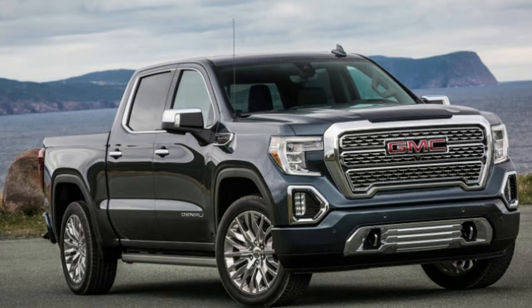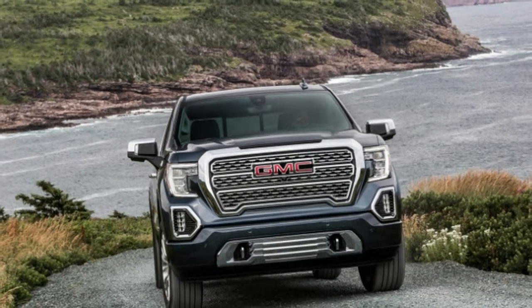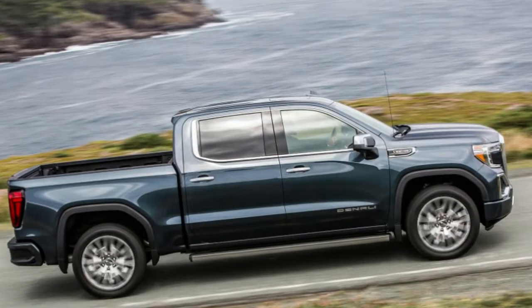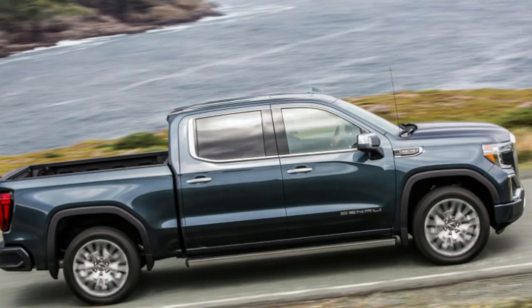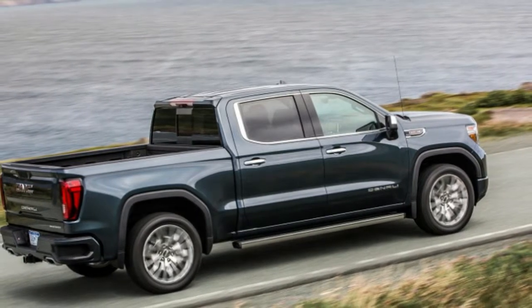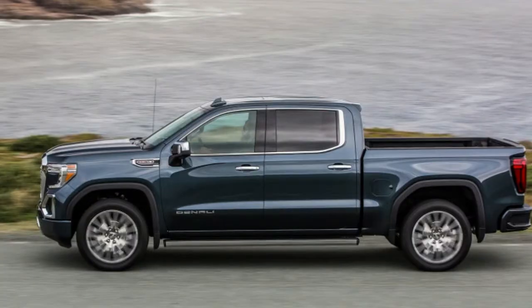In addition to styling, GM is giving the Sierra and Silverado unique features intended to further separate the two trucks. The main and most notable feature is the tailgate. While the Silverado gets a power-assisted tailgate both to raise and lower, the Sierra gets the MultiPro tailgate as standard on the SLT, AT4, and Denali trim. Think of it as a tailgate within a tailgate that offers extra versatility. It works well once you get the hang of it, but it's a little gimmicky and adds complexity to a part that takes a lot of abuse.